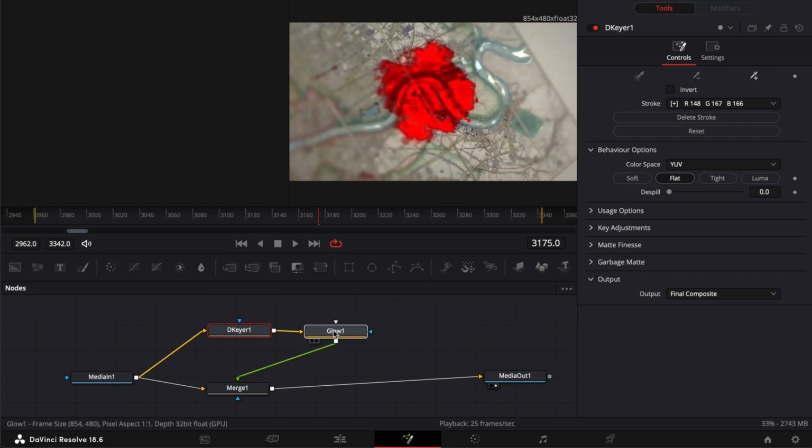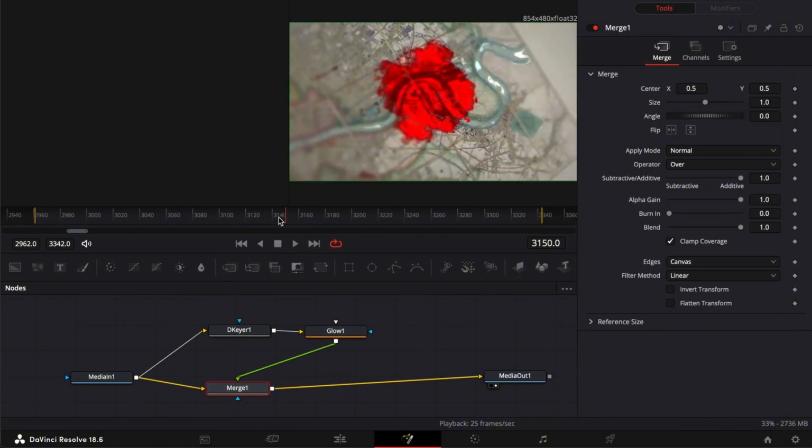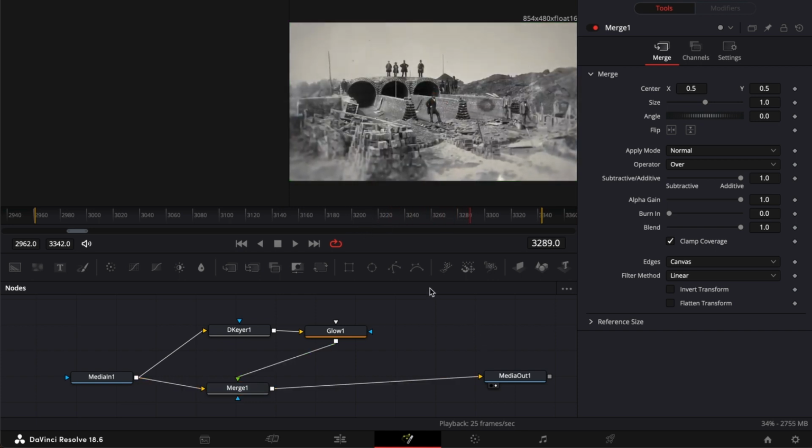Then add your preferred glow and connect them together, and then add your merge node right here, so it's ready, and then connect all your clips. So there you go. Basically now there's just gonna be a soft glow for my clips. Of course you can mess with this and all, but I'm just gonna show you the basics. Basically that's how you do it.